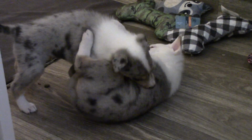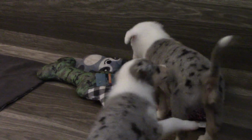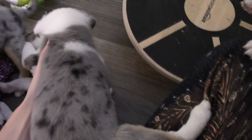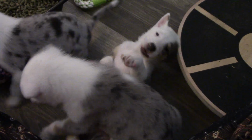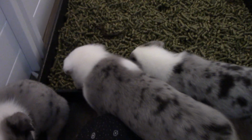So this is interesting. Eyeshadow right now is picking on his brother a little bit, but instead of deciding to fight back, he's decided to try and walk away. And that's exactly the reason why we're looking at keeping him back, because so far he doesn't try to retaliate when any of his siblings are really getting him, pinching him, holding him down and roughing him up. So far he's simply chosen to walk away.